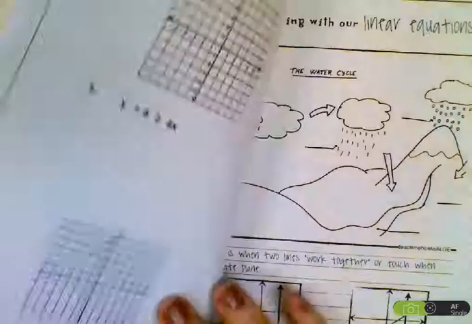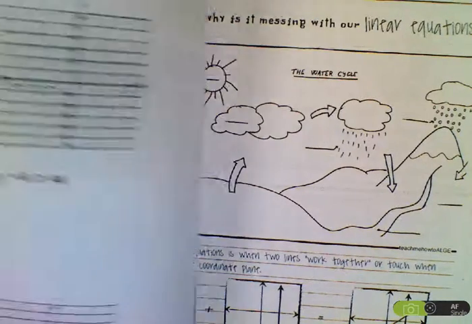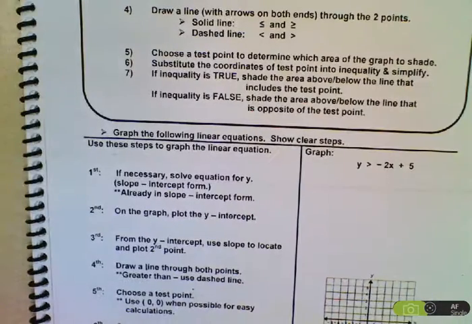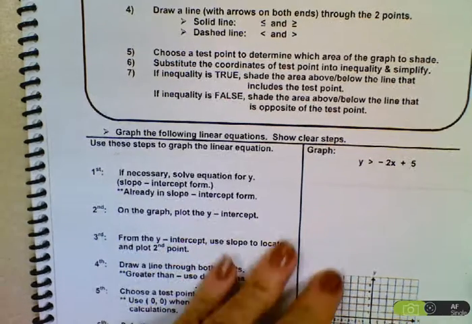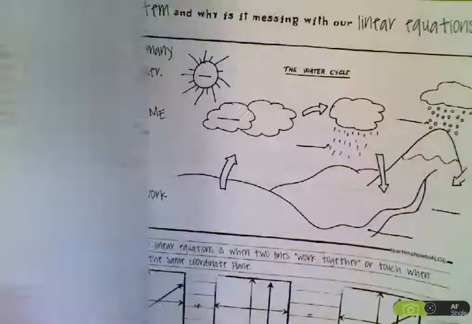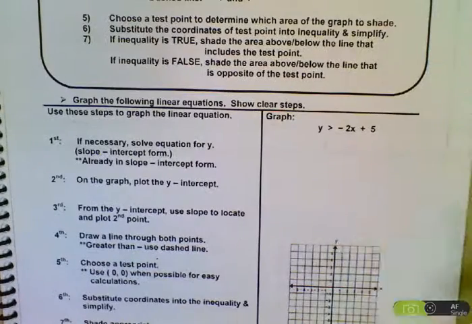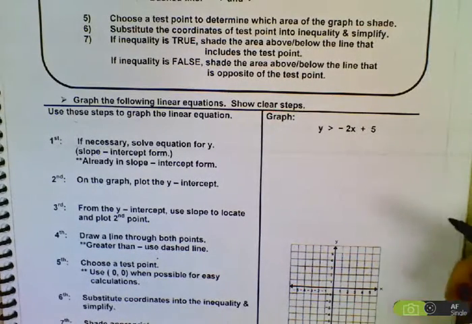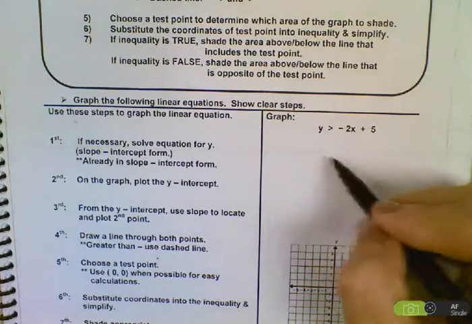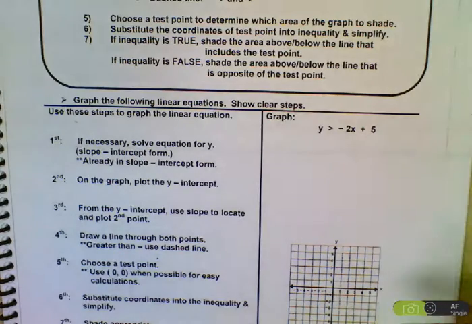And so flip to 2.5. So 2.5 and 2.6 should be review. That is graphing inequalities. It was on your exam. And so what I'm going to have you do is, I'm going to do this one with you, and I'm going to allow you to do this 4 on 2.6 independently, and then come back and check your work. So you're graphing them just like slope-intercept form. The only difference is whether we have a dashed line or a solid line and where our shading is.